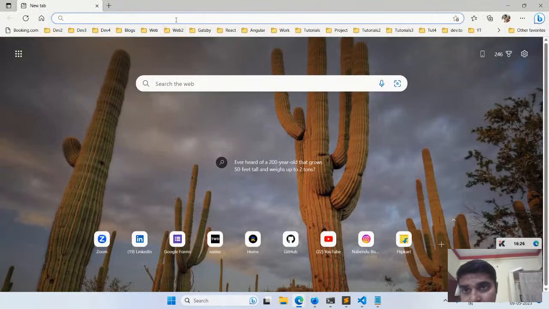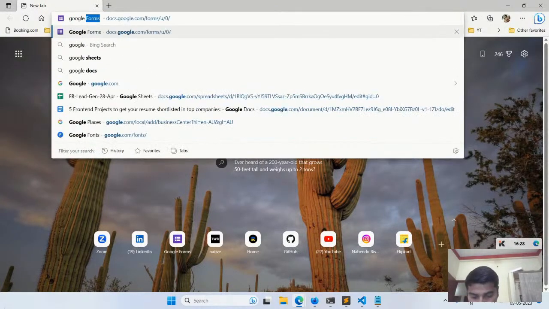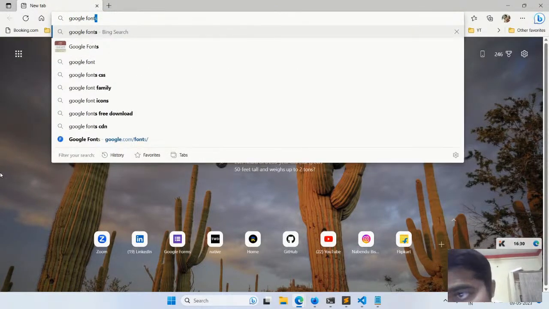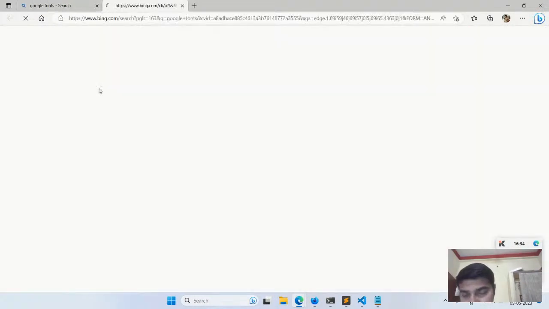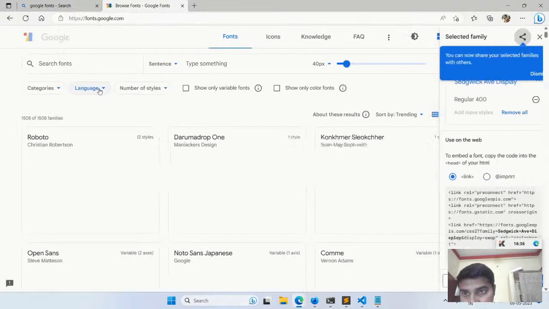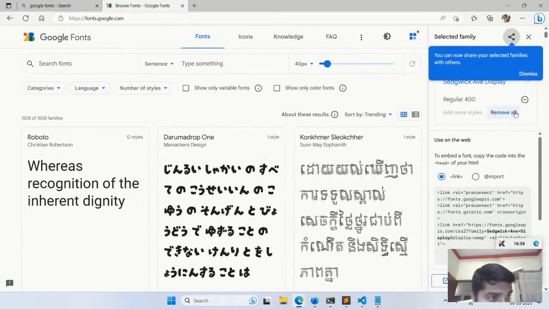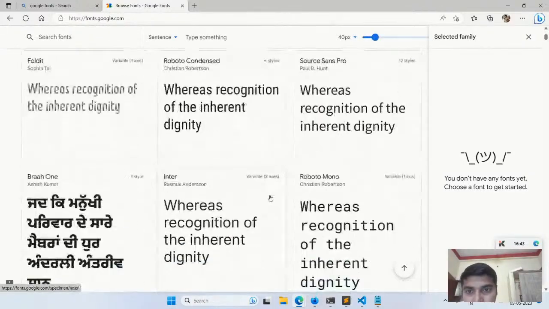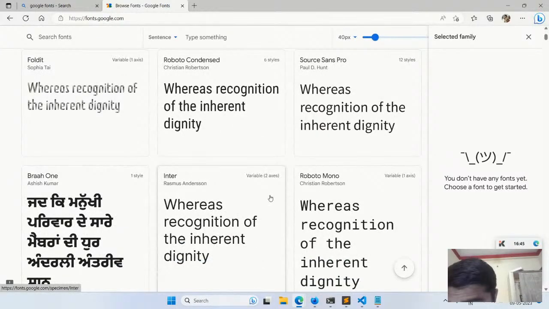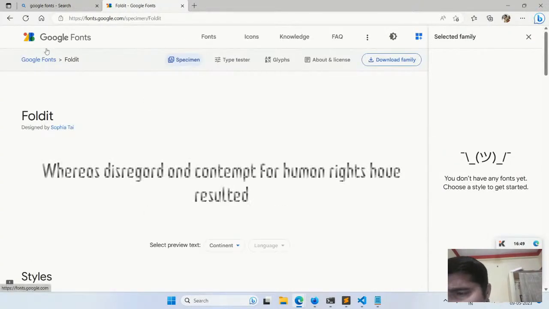So let us check out the Google fonts. So we have the Google fonts here. So these are the Google fonts. Let us hold it.